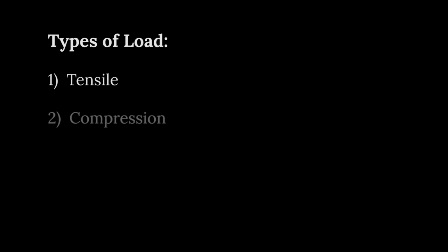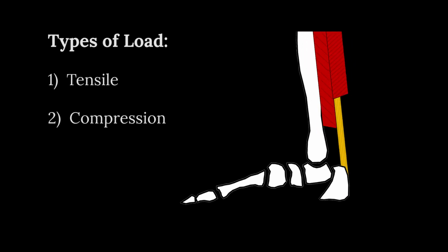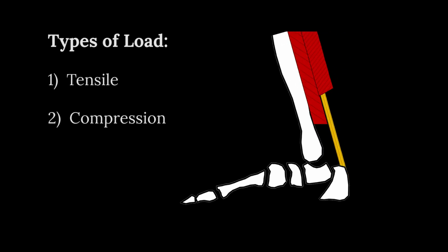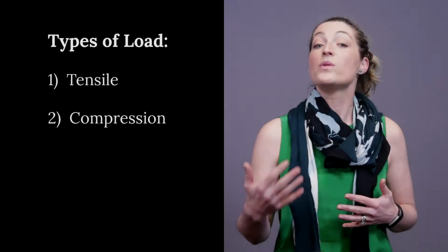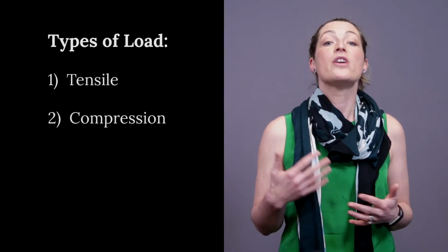This is what we need to help get you back to, and we will teach you how to do this. The second load is compression, and this is when the tendon is squashed against a bone, such as down at the heel. This is one of the reasons we don't recommend stretching if you have insertional Achilles pain, because when you stretch the Achilles tendon, it gets squashed against the heel bone.